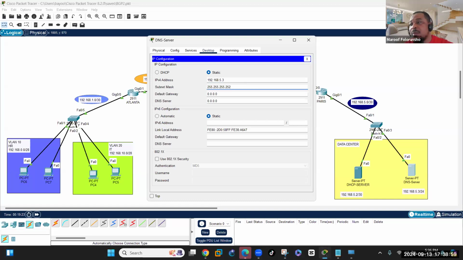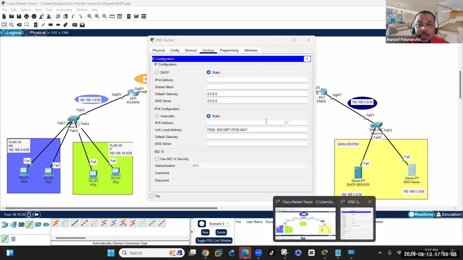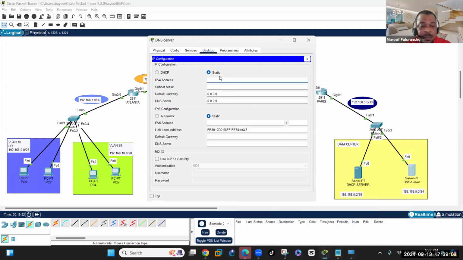What's wrong with this? Control V. Two, 5, 2.